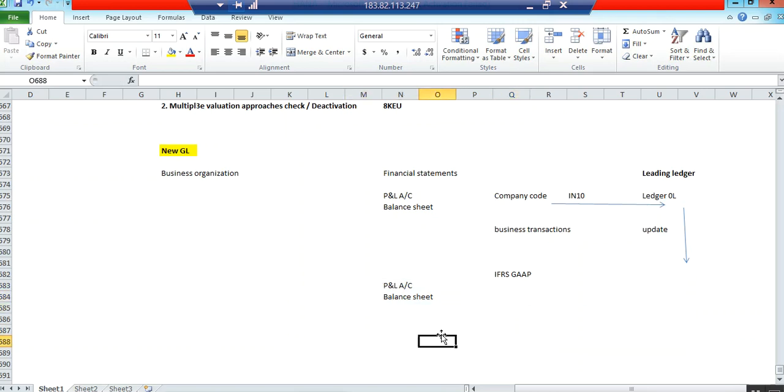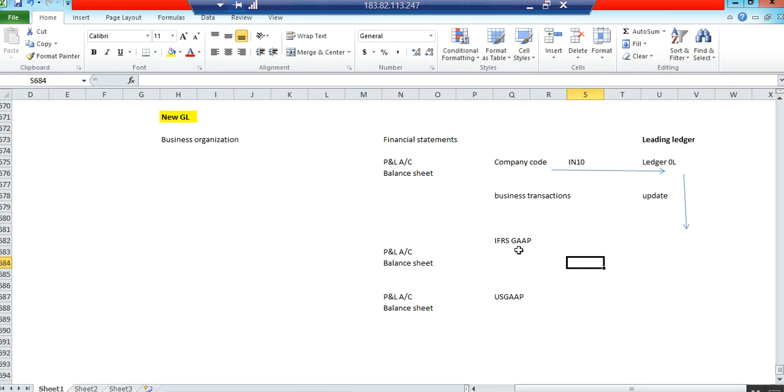One more set I need to prepare. Again, at the same time in parallel, I need to prepare the P&L account and balance sheet as per US GAAP. Most of the things will be the same, but there is a slight difference between IFRS GAAP and US GAAP, to fulfill them, and as per your local rules, to fulfill. For the same company code, for the same business transactions, I need to prepare a different P&L account and balance sheet as per IFRS GAAP and as per US GAAP. Then I have an opportunity to take the balances again from ledger 0L only. But this is compliance to your local legal reporting. To get compliance as per IFRS, I need to do some adjustments.